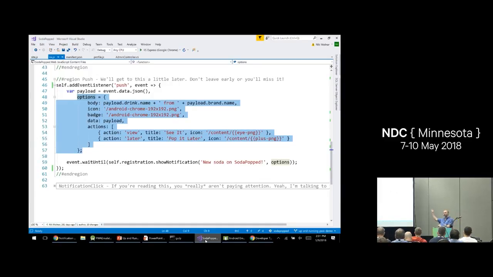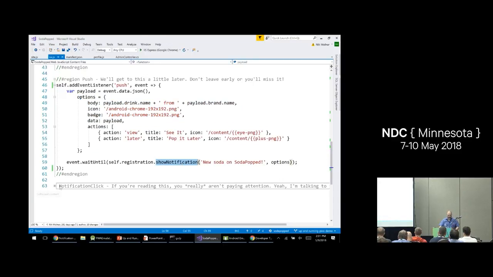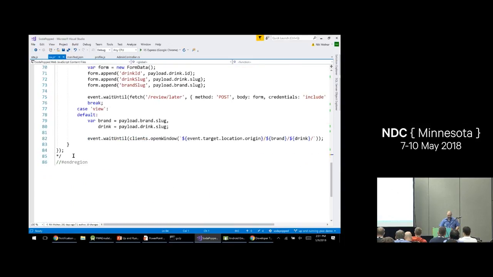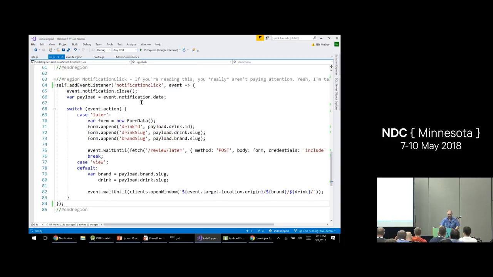But back to real world, here's how I'm setting my options programmatically, the same thing that's doing in the background. So those options go into show notification, and the toast appears. Now, when the user clicks on the notification, this notification click event is fired. Now, the event that comes in with that has a .action property. This property is telling us what is the actual part of the notification that they clicked. Did they click on one of the buttons? Did they click on some other part that's not a button?